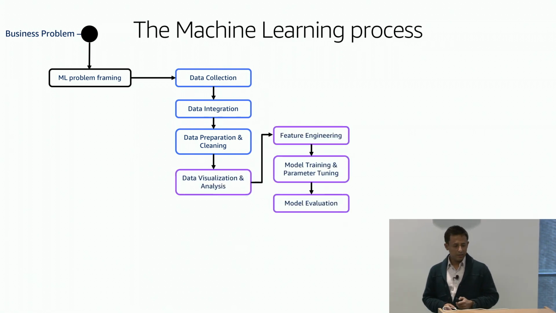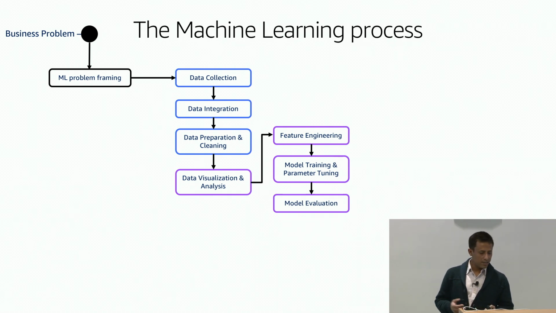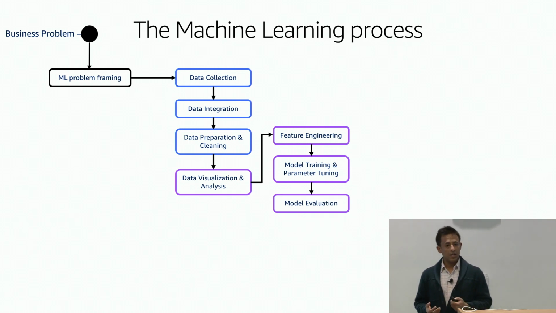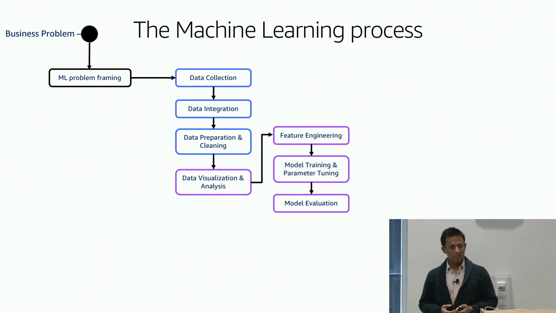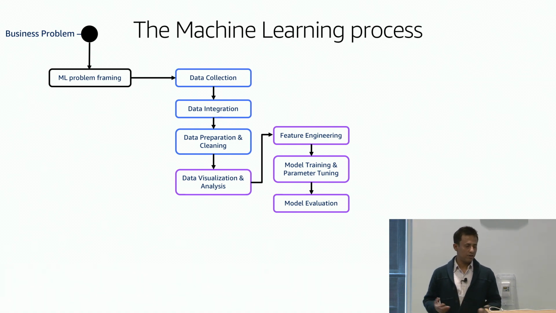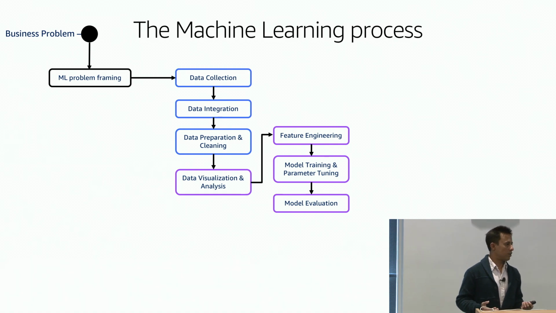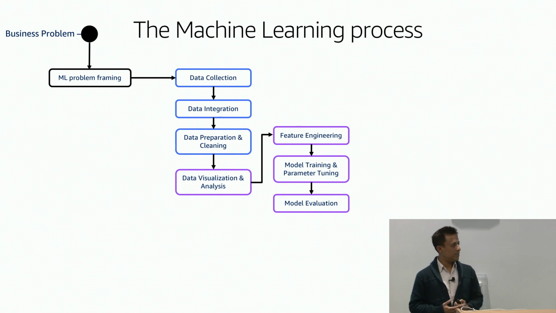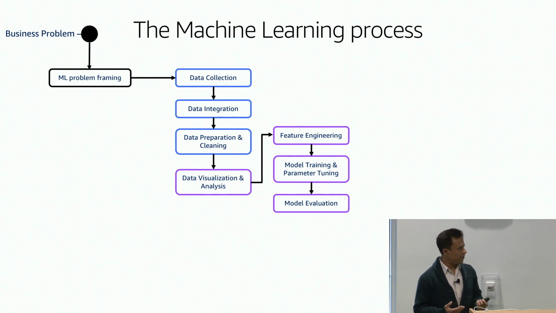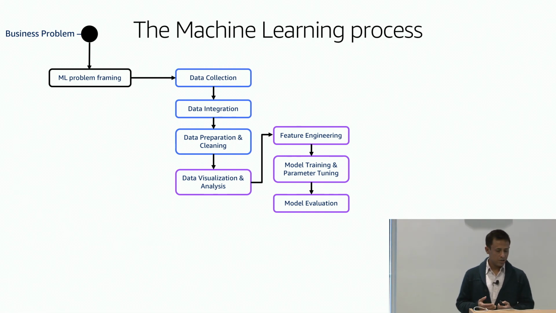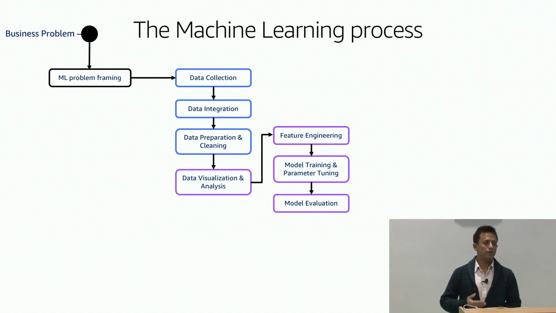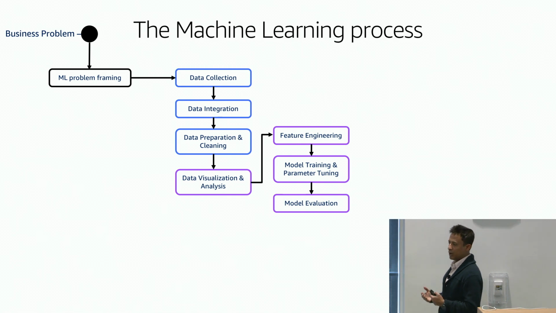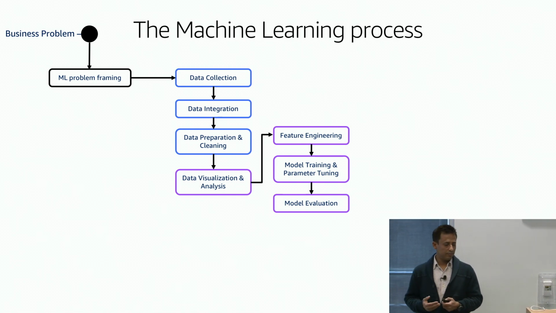Once you collect your data, then you validate and analyze the data. In some cases, you have to do feature engineering because your data might have a lot of features, a lot of observations. Not all the features might be suitable for your machine learning model. So you have to do feature engineering, and once that is done, you have a clean data set that you can feed into your model. Then you start the model training, hyperparameter tuning, and optimization, and that's also an iterative process that takes about another 20, 30% of the time.